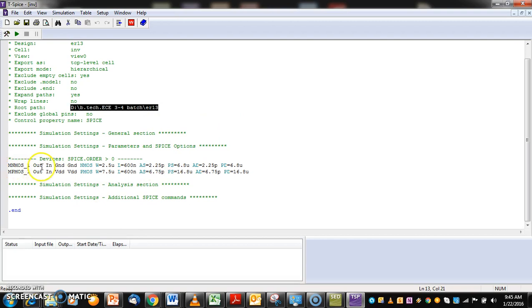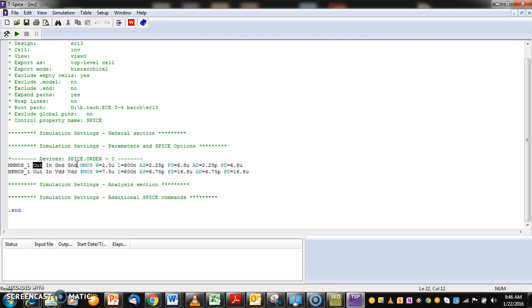Now this is the netlist. It is given in the form of DGSB, right? So drain is connected to which terminal? Here you can see on the copy we are showing this is the drain, this is the source, this is the body, right? Here this is the drain, this will be the source, this will be the drain, and this will be the gate. Here this is the gate, this is the body, this is the body, right? So everybody can see, right? So here it is coming as source, if it is DGSB.